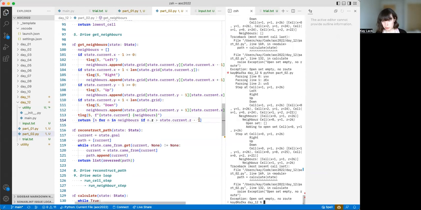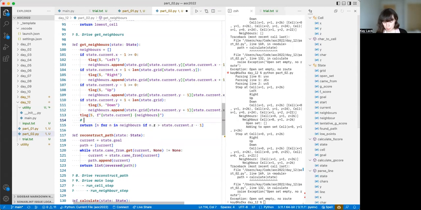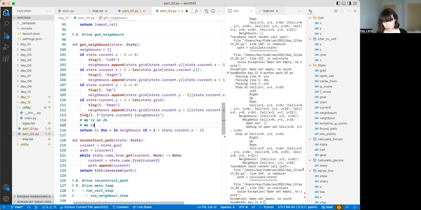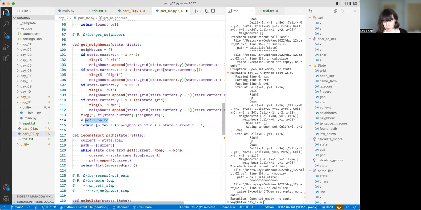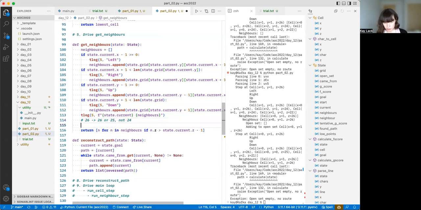No. Okay. So 26 can go to 25. It can't go to 24. It can go to 26 or 25.